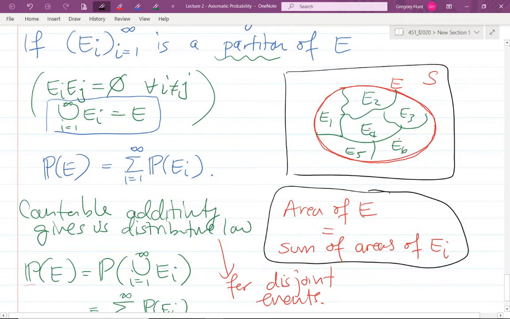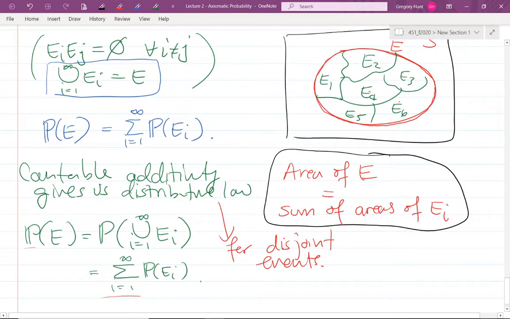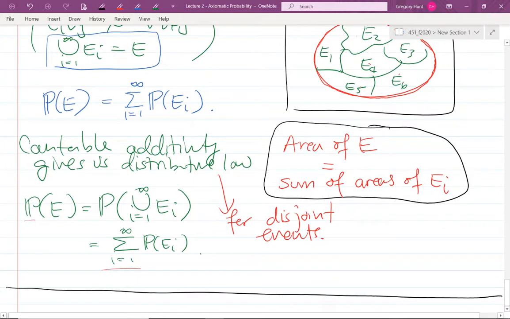So this is the axiom of countable additivity, and it's kind of a distributive law in some ways for probabilities. I can distribute probabilities over unions as long as the things in the union are disjoint. We'll codify that as a theorem specifically, probably next lecture. So that's the third one that codifies some kind of intuition about how area or measurements can be made of things. You can add together measurements of things. If I want to measure the size of something, I can split it in two, measure each of the two parts, and reassemble that. And probability is a measure. It's a measure of the likelihood. So I better satisfy that intuition.